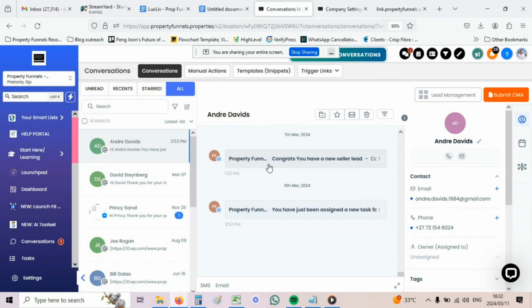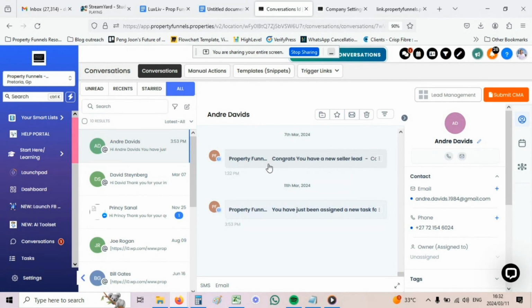Property Funnels combines all of those channels into one unified inbox, which means that if a person has chosen or shows a preference to a specific communication channel, you can now customize your communication with them on their preferred channel. And best of all, you can also manage all conversations in one place.